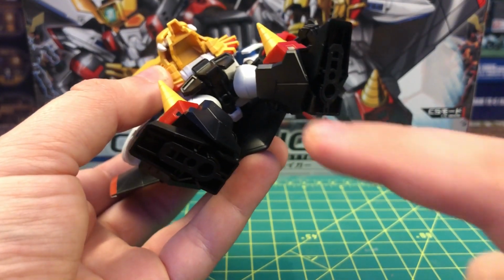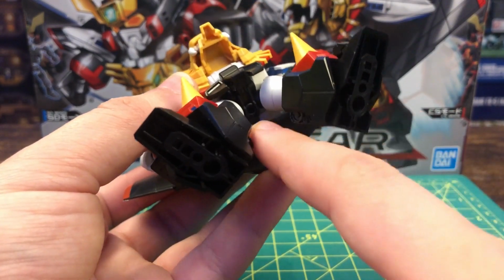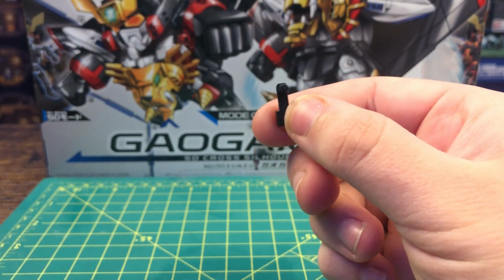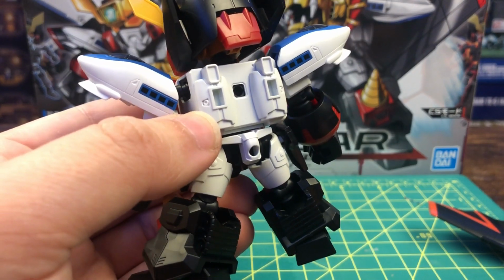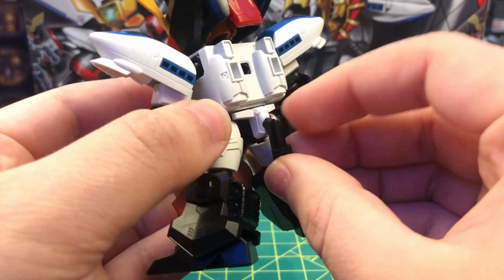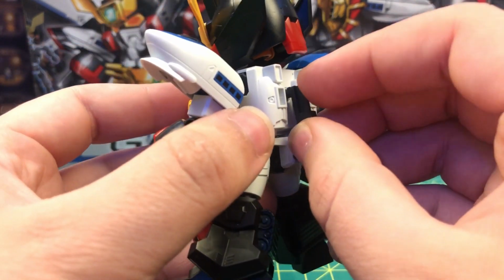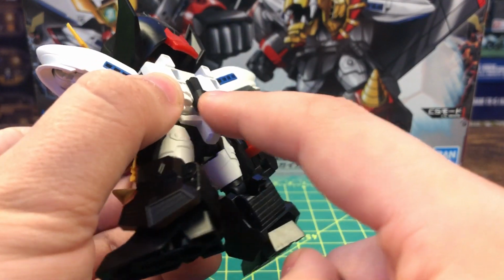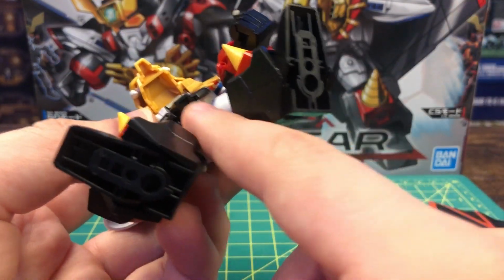Oh, we also do get a little hole between the legs here to plug into an action base. I don't know if the camera's going to pick that up. It looks pretty dark in there, but we also do get the stand adapter, which can plug into the back. All you have to do is just take the Stealth Gao out, and I'm actually not sure how this is supposed to work because we actually have 2 holes here. If you plug it into this one, it doesn't really sit in there. The peg is just slightly too small for the hole. But if you put it into this one, it fits a lot better, but the back skirting here kind of blocks off access to this hole, so I'm not really sure what they were intending here. You're probably better off just using the one between his legs.